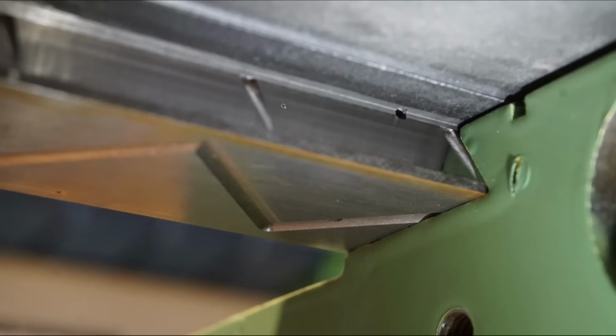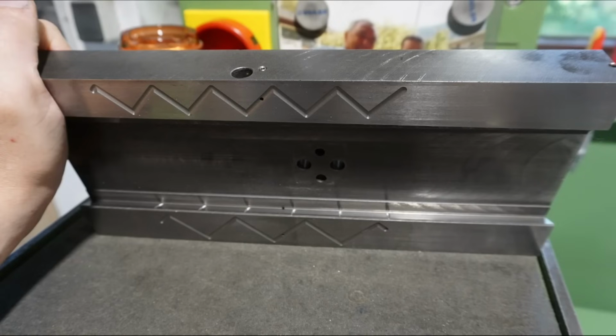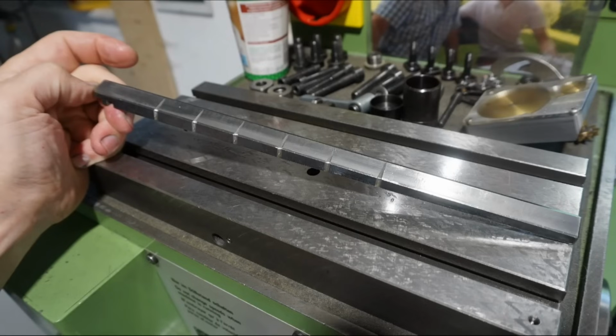Here you see that when assembled, so one transfer hole feeding oil to that slot and down into these pockets to wick on the sliding surface, and the same here, transfer hole and the pockets. On the other side, the gib is in contact with the bed slide top piece, so that requires some pockets in the gib as well. These are just filed. So you see the finished cross slide and the gib.